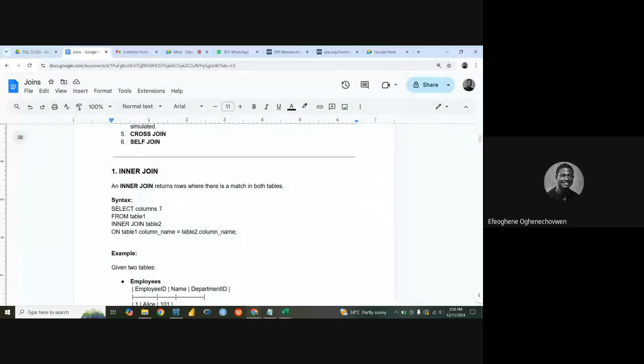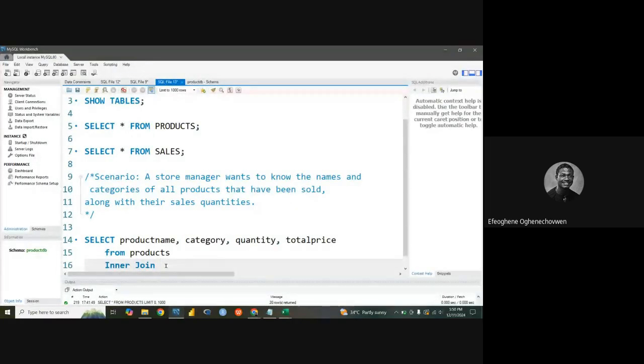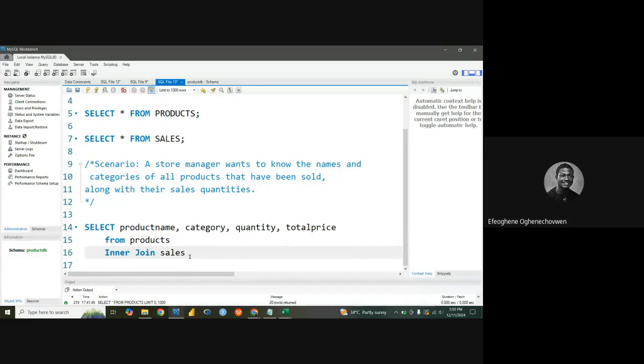Okay. You can see INNER JOIN to the second table, the table name. So we're joining two tables from the product table and we're relating it based on the primary key. So INNER JOIN what? INNER JOIN sales. That's the name of our table, the sales table. Remember we have two tables here, product and sales. Okay. So product and sales.